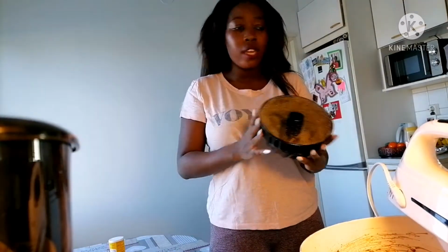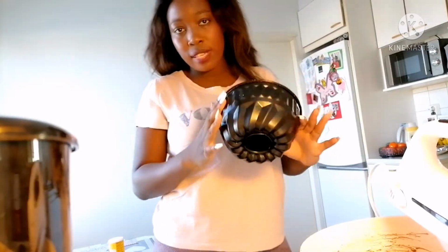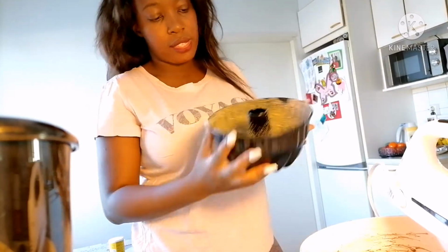Guys, so I'm done mixing the pastry. Next I'm gonna transfer my pastry from this mixing pot to my baking pan. So for this kuivakakku, you need this kind of pan, okay? This.